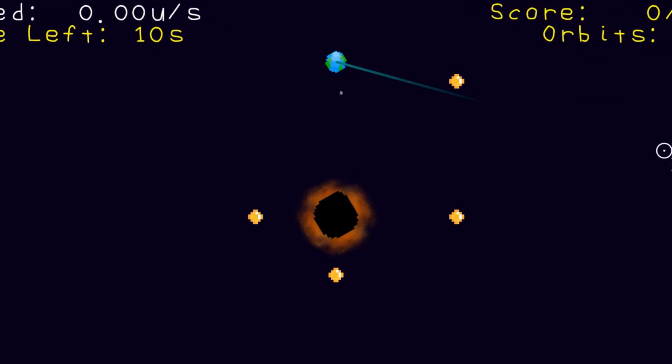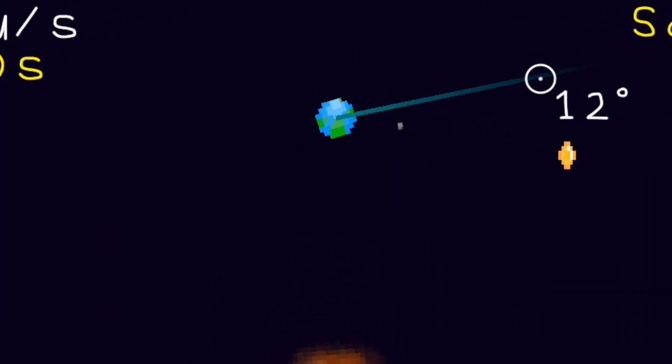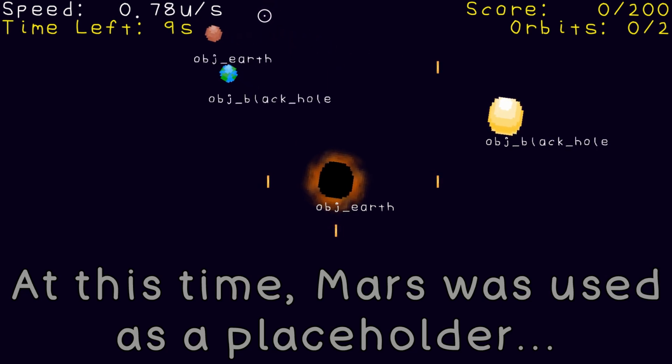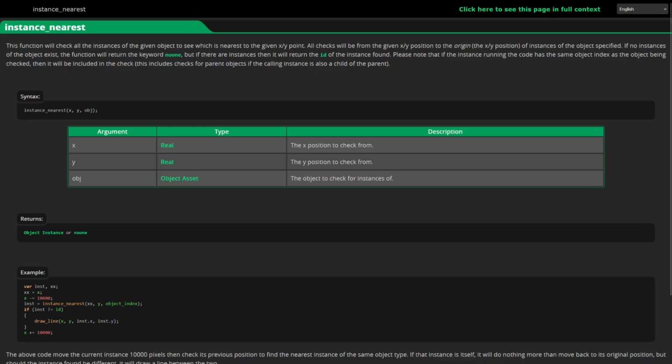You may wonder how this orbital sim determines which object to orbit. Looking at this demo, you may notice that the moon orbits the Earth, and then when launched, the Earth will either orbit the sun or the black hole. Before, what I was doing is just calculating the nearest object, but this built-in GameMaker function isn't realistic and can even include the object that is performing the search.